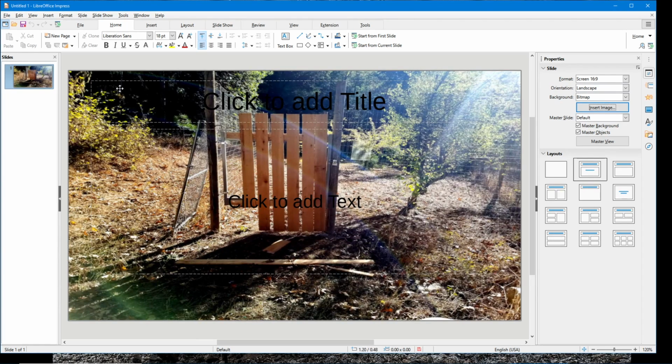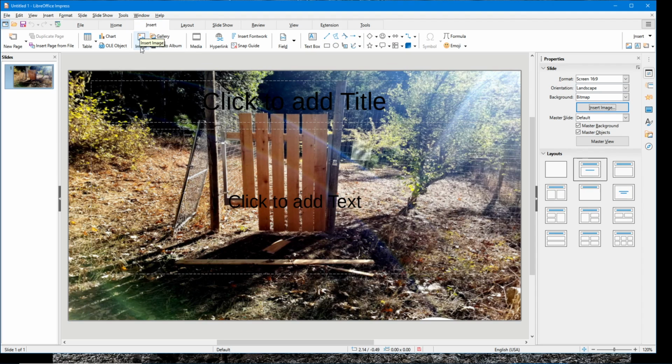Now, this background here, the picture for it, is part of the slide. So we're not going to use it as an animation because when the slide comes in, this background is going to be attached to the slide. So this is a background for the slide. It's not just adding an image. If we wanted to add an image that we can manipulate and bring in with an animation, we have to go up to the Insert tab here and then click here, Insert Image. But we're not doing that right now. We're just working with the slides themselves. So back over here we have Pattern.